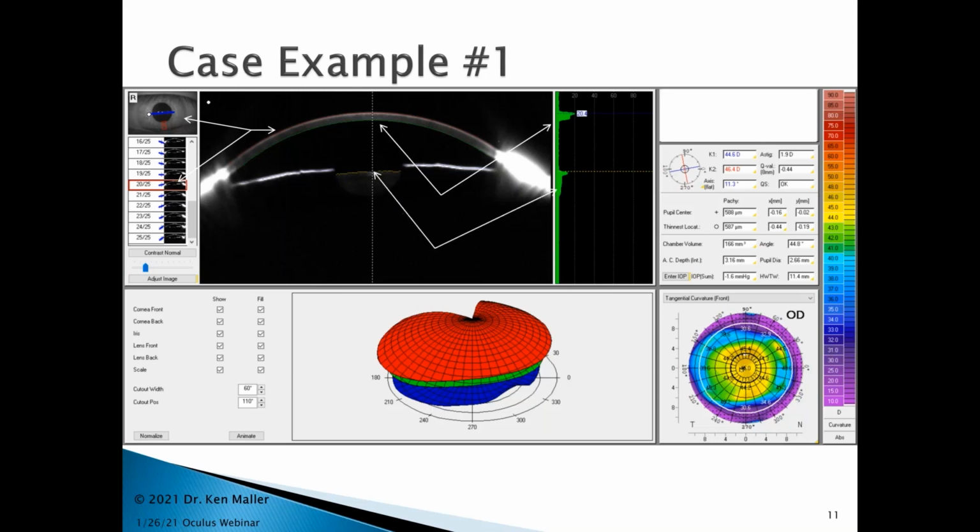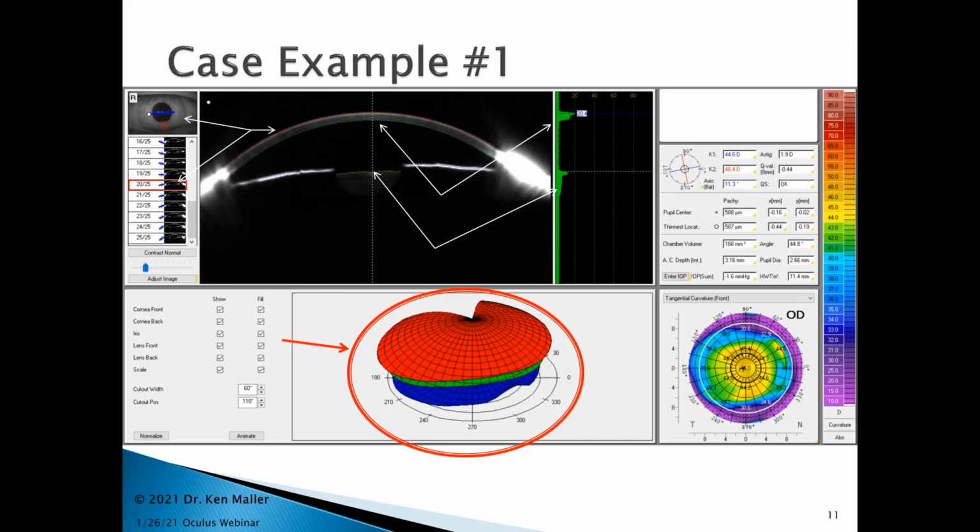You can see where the yellow horizontal line is, and that's the lens. The green on the right is raised up a little bit, and that's telling you that the lens is absorbing a little bit of the light as it passes through those surfaces. That's very helpful in following any opacities located on the cornea through time, because you can put that dotted line right through the opacity and see if it has become more dense or less dense than the last time you measured it.